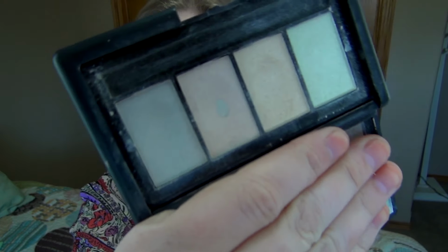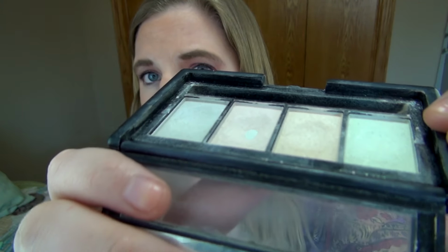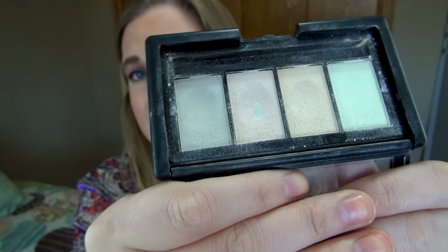They're really light colors. As I've been working through some palettes, once I use up the lighter highlighter shades, I've been going to this. As you can see, most of these have some dips in them. This green one is the only one that doesn't have too many dips. But this is one that I would really like to use up or make a bigger dent in, because with my pan that palette, I feel like the lighter shades are going to go quicker. They might not, who knows, but there's a lot more lid shades and crease shades.